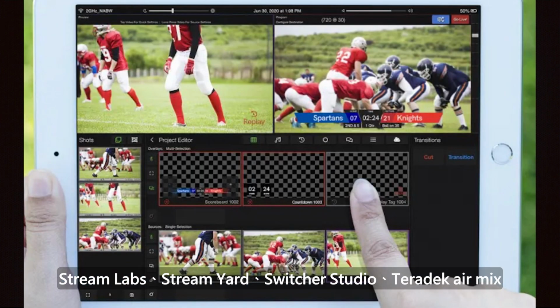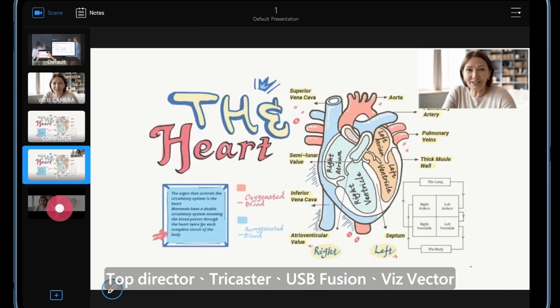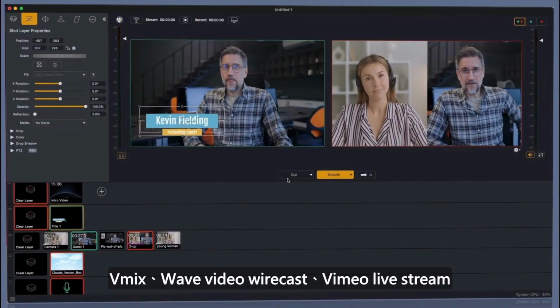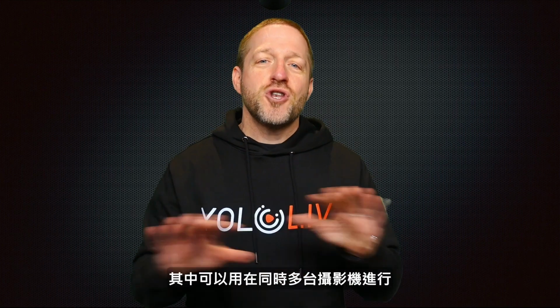Studio, Teradek AirMix, Top Director, TriCaster, USB Fusion, or the VizVector, vMix, Wave Video, Wirecast, Vimeo Livestream, XSplit, and countless other solutions I haven't even mentioned. There's no shortage of technologies available to produce a multi-camera live streaming broadcast.